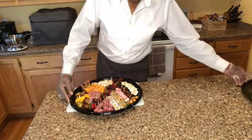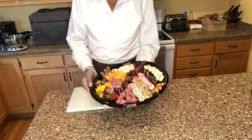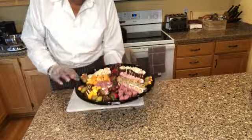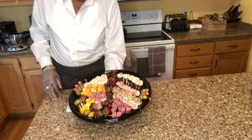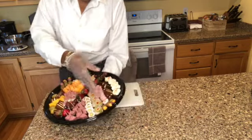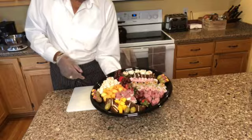Okay, guys, we are ready to display this beautiful tray. And I certainly hope the camera does it justice, guys. Here we go. Here's all that we prepared earlier. Maybe let me roll it off so I can't tilt it too much. So there it is. Certainly, again, hope you can see that. I got some cantaloupe in there. Here's my sausages and stuff. Here's my roll-up pickles and onions and crab meat on top of my cucumbers, my crackers with my crab meat on top of it as well.